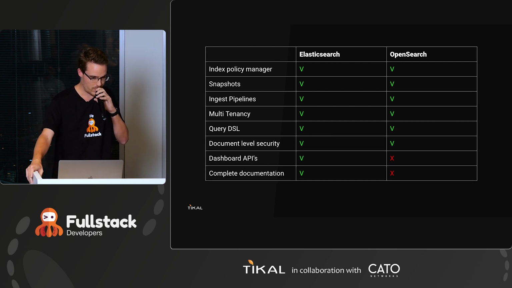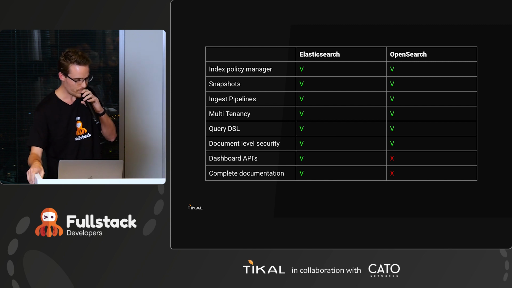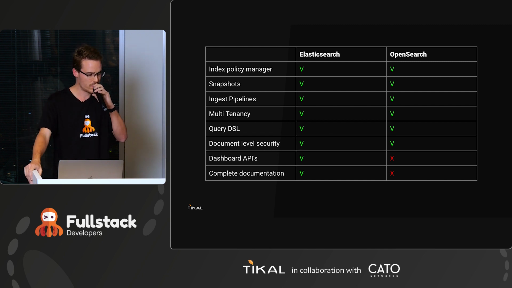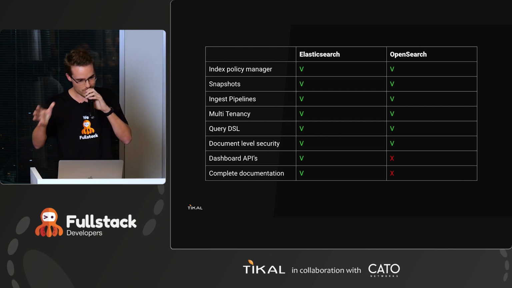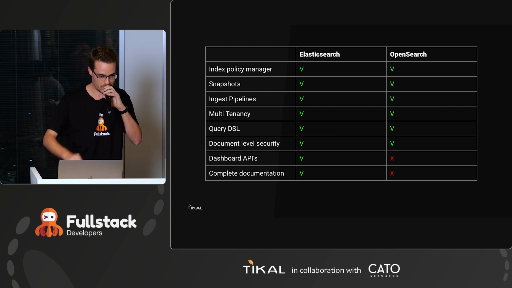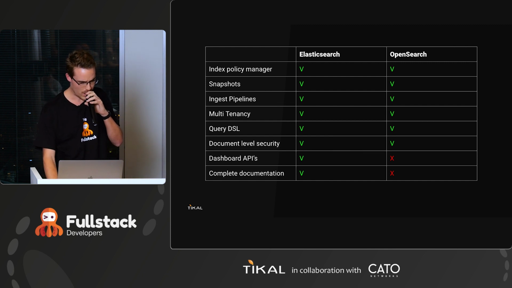Then there's an odd thing about the documentation. The Elasticsearch documentation is much better. But you can still go back to the 7.10 documentation. So, for example, ingest pipelines. The painless scripting is only documented in the Elasticsearch documentation. So you just occasionally go back and forth to the documentation to figure out how can I properly use this feature. It's a bit of a downside.